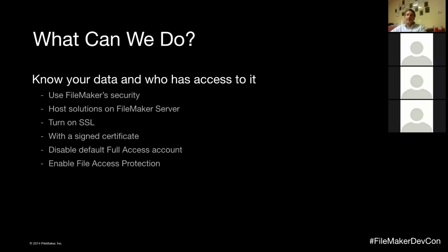And finally, review user accounts regularly. Disable accounts as soon as they're not being used. This goes for FileMaker, for Active Directory, for all systems. Better yet, use external authentication if you've got a directory server. There's no need and no reason to manage individual user accounts and passwords inside of FileMaker solutions. It can use Open Directory and Active Directory, and anything else that acts as an LDAP domain server. If it looks like Active Directory or Open Directory to the server, you can use it.